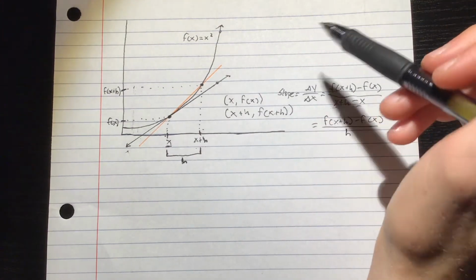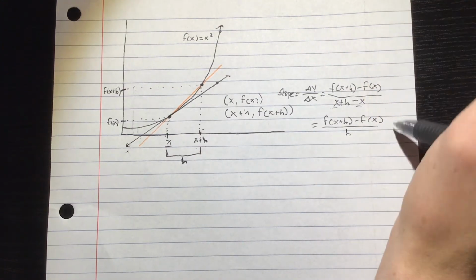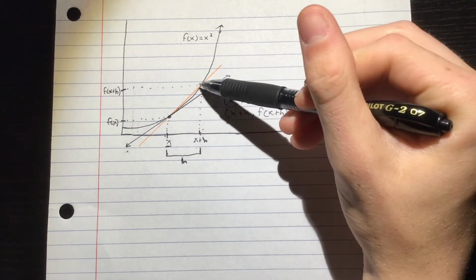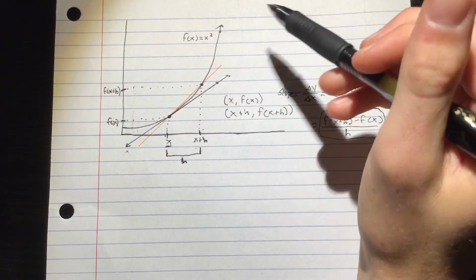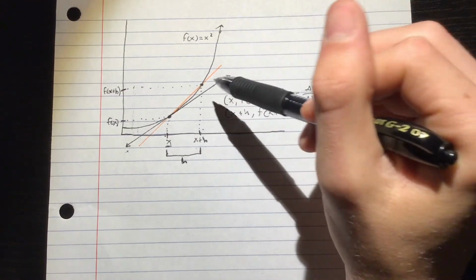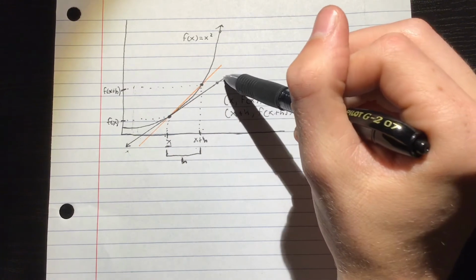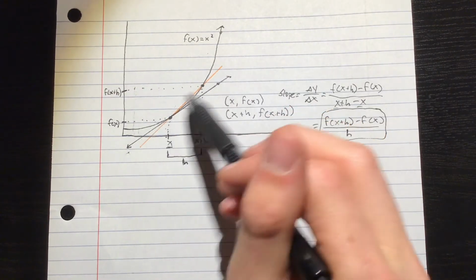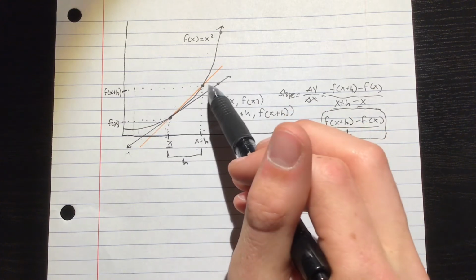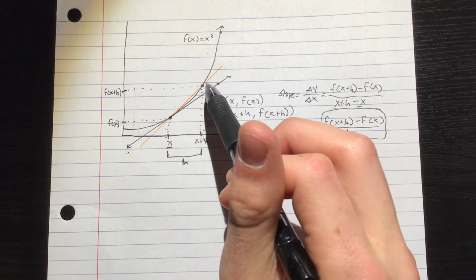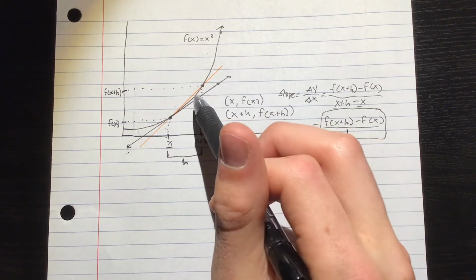But now what I want to do, so this is our slope right here, right? This is our final answer for our slope between these 2 points. But what if I wanted a slope even closer to, even more accurate than this slope to this one? So what if you said, I want to find a line even closer to this tangent line than this secant line currently is. This was our slope that we got for this orange line. I want to find an even more accurate slope than that.